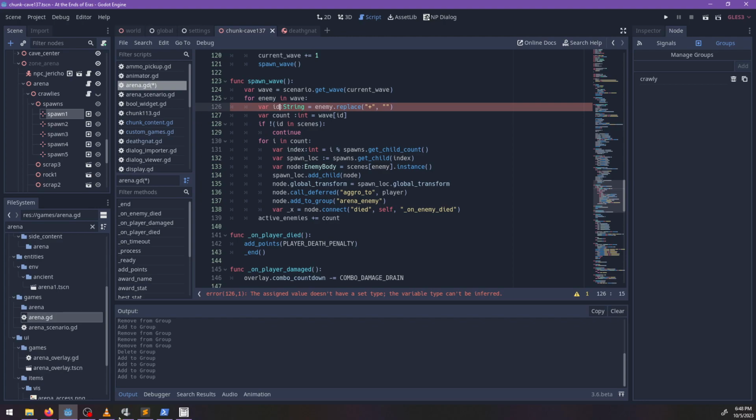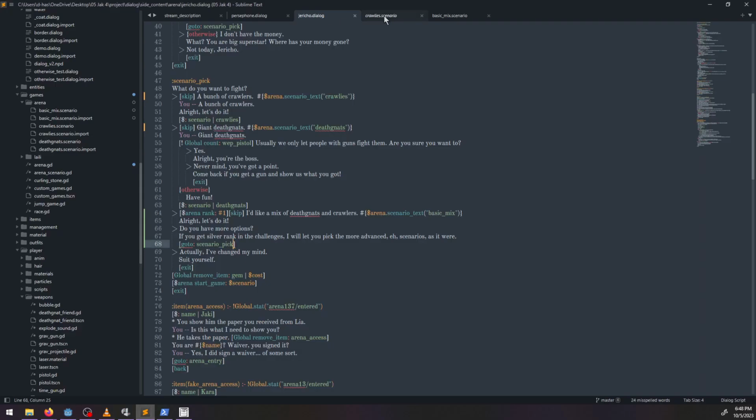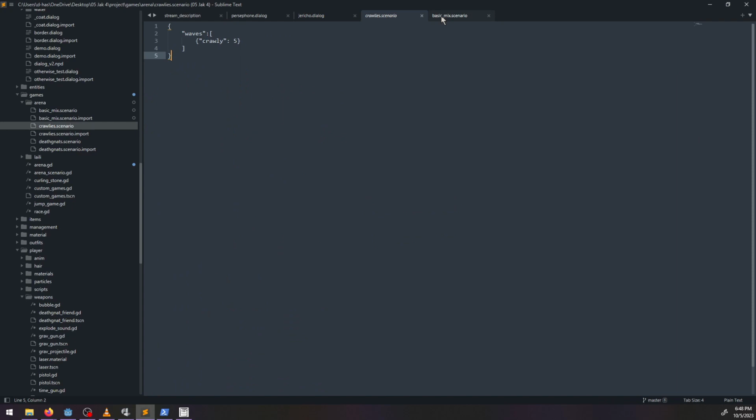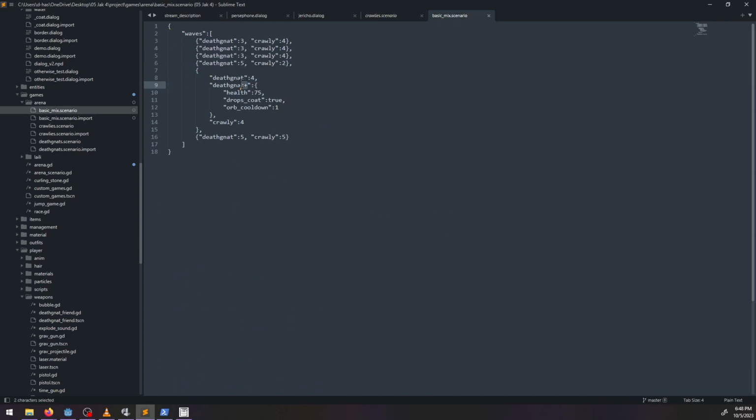So the first thing I'll do is I'll make it so that this deathknap plus spawn will do something. Let's start with 2 and 4.